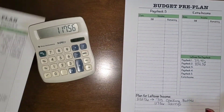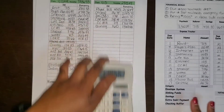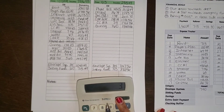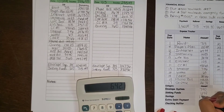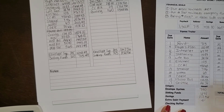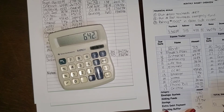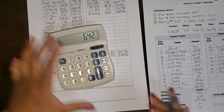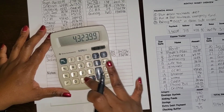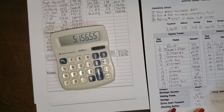This is the breakdown of my January paycheck budget. For the envelope system it's $395 and $395, so that's $790. For the sinking funds it's $327 and $315, so that's $642. Savings will be $117.56. I will be sending nothing to extra debt. My checking buffer is $715. Total income is $5,156.55 — and we told all that money where to go. There we go — that's my zero-based budget.